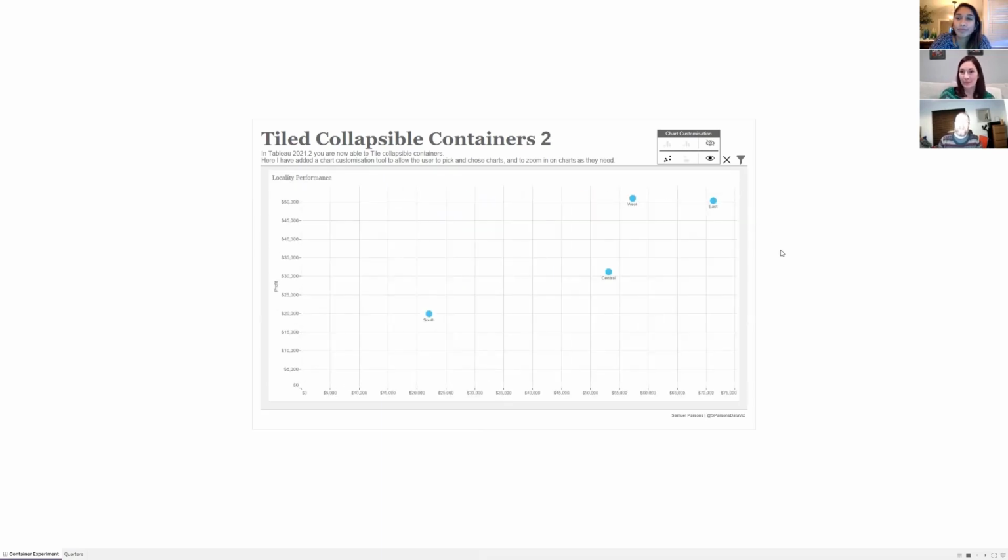So this is where I'm really excited by dynamic collapsible containers or dynamic show and hide containers. And that really is a wonderful change because I know a lot of the dashboards I've built, you're trying to build for various different users. Some want to see the bird's eye view, some want to see more granular. So being able to build something where they have the option to then drill as they want would be a fantastic change using these tiled collapsible containers. So very cool. Yeah, absolutely.